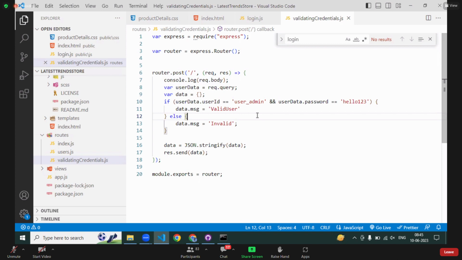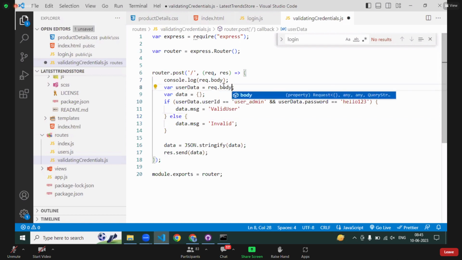But right now, as we are using the Express Node module, we can simply make use of request.query for get communication and request.body for post communication. Any data coming from the post will be request.body. It's not request.query. This is a very good interview question, guys. If it is get communication, how are you going to read the data? If it is post communication, how are you going to read the data? Get is request.query, post is request.body.